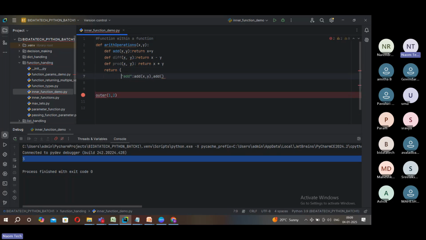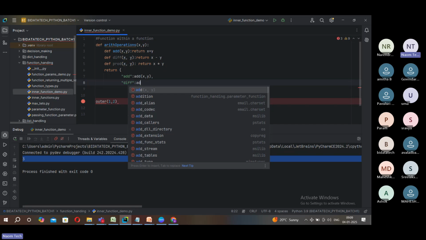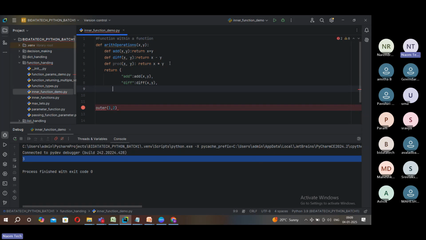Let me give you a better scenario. This is much more interesting. See here. This is allowed. You don't have any issue. Nobody is going to say anything here. Second one. See how beautiful this is. Diff. You can add a diff colon, so diff of x comma y. This is how we return something from inner functions in your development.